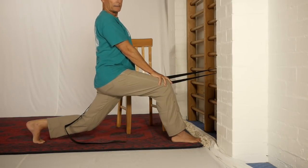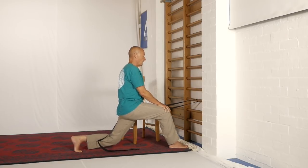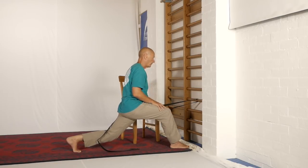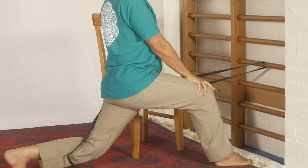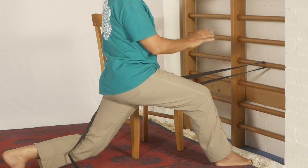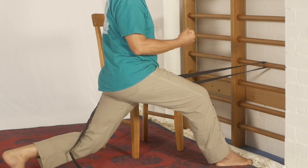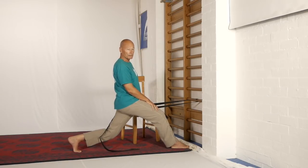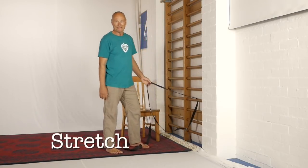Try to straighten the back leg, sink a bit further, square a bit more, tuck a bit more, and push my shoulders back behind the line of the hips if you can. Re-square, re-tuck, sink, straighten as much as you can without coming up too high. The beautiful thing about this strap is you can hold yourself in position and it's very smooth. With the stretchy straps there was constant movement — but this thing's completely solid. All I'm feeling is a beautiful stretch in the back leg. Try this — you're going to love it. Well, you'll hate it and love it. It's a great stretch.